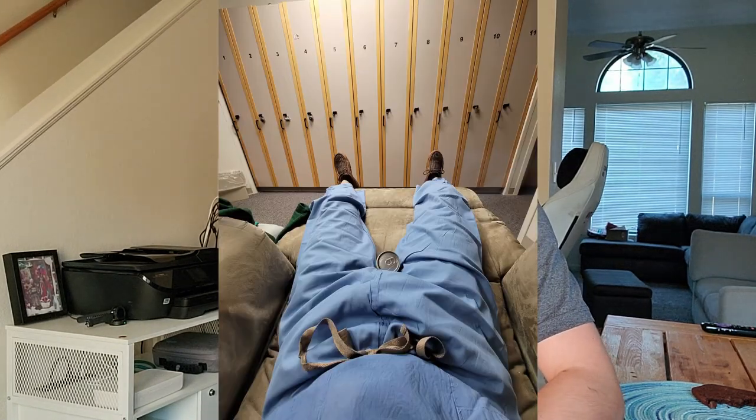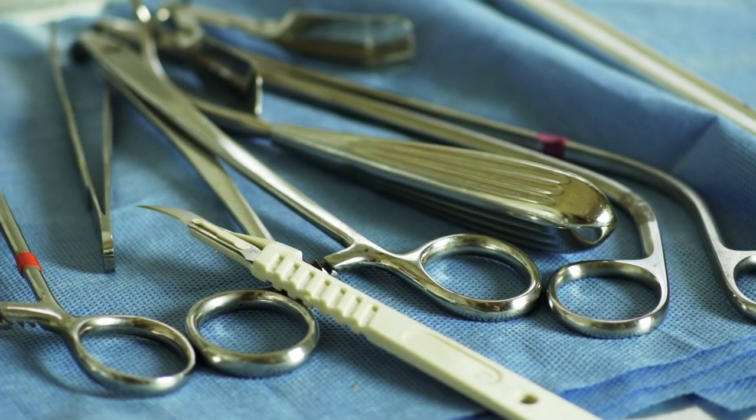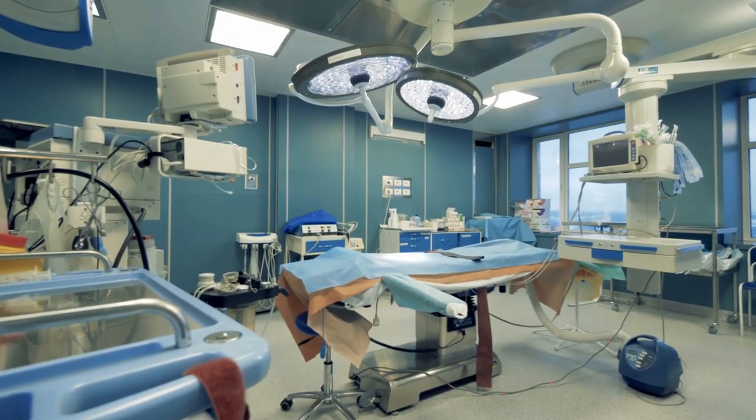It was two weeks of 13-hour shifts, six days a week, one day off, and it was rough. Managing all the OB triage, all the deliveries, the whole postpartum list — because after you deliver a baby in family medicine OB, you also take care of the baby. So you take care of the mom and the baby, and it's just a lot. I went to this program because they are one of very few family medicine programs in the country that offer a surgical track within three years. As a first year, you don't really go into the OR at all. Your main focus is getting good at those vaginal deliveries, and then your second and third year you get that privilege to be in the OR and assist and primary those C-sections, which I think is a really cool method.